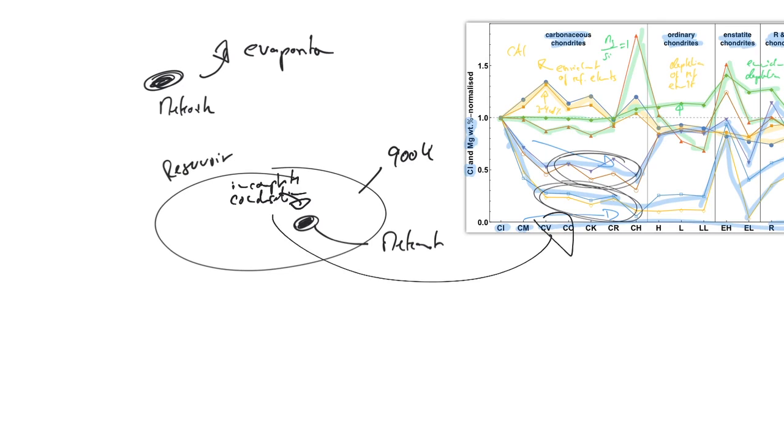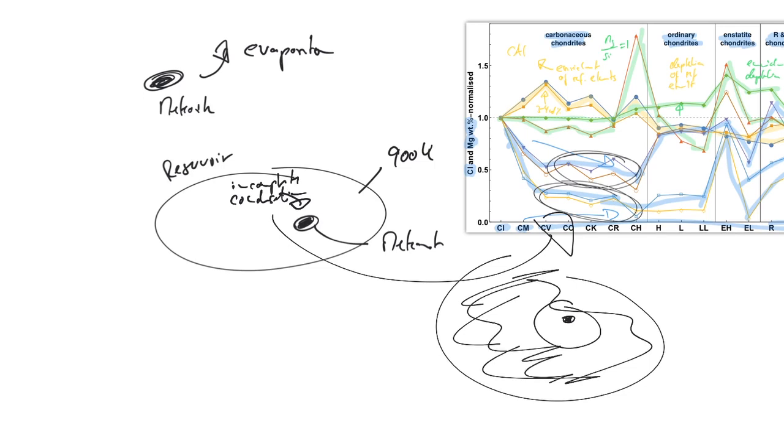Now, a simplistic explanation for this could be that there is a sun in the center of the protoplanetary disk. So this is the protoplanetary disk here, and then there is some temperature gradient from the sun outwards. So this is temperature, and here is a temperature gradient.